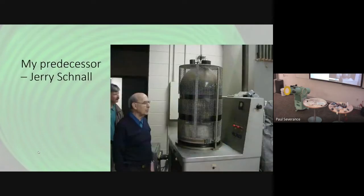Next slide. Now, this is my predecessor, Jerry Schnall, and this is our telescope aluminizing chamber. It can take up to 12.5-inch mirrors. So if you have one up to 12.5, it will cost you a whole lot less here than if you send it or take it to Majestic Coatings. And for a 16-inch out there, I think they want about $400.